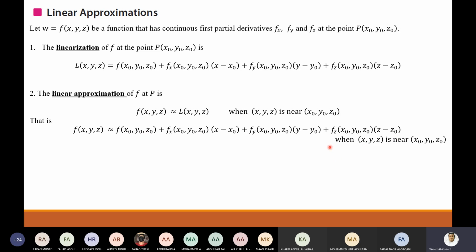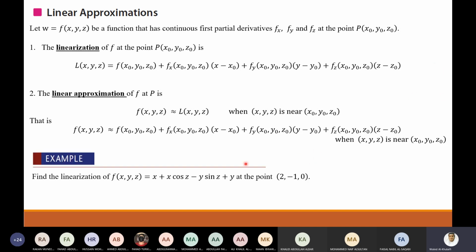What if the function is a function of 4 variables? You're going to add another 4th term here. With 6 variables, you add derivatives up to that 6th variable. Okay, so we have this, and here I told you to find the linearization of this function at this point. You just substitute exactly what we did, and the final answer is the linearization. You follow the same steps, you get this one. Any question here?